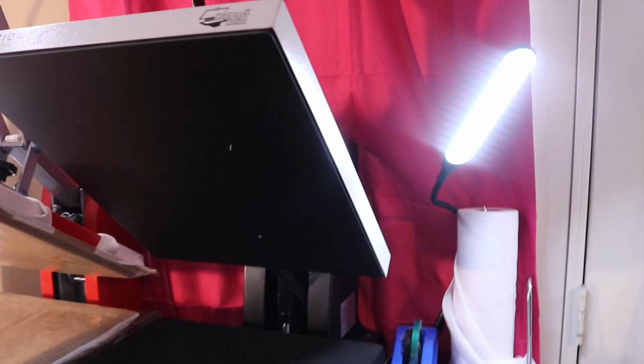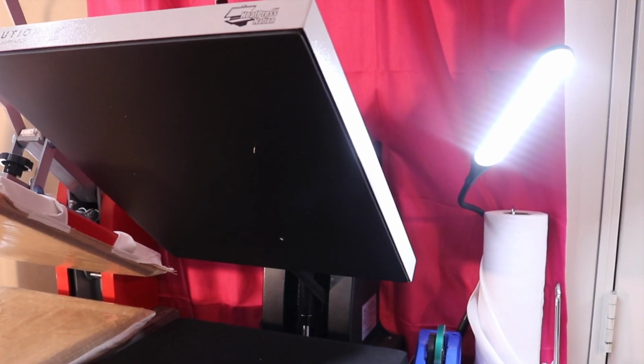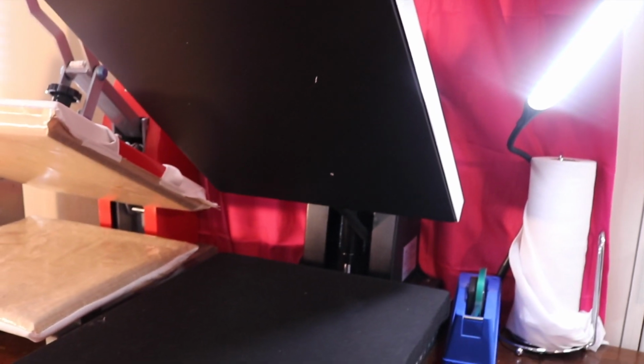This is my Heat Press Nation 16x20 signature series heat press, slide out platen. So it slides out, slide out drawer, and it also does auto open. So after your 15 seconds are up, you don't have to come over here and manually lift it up. It does it for you. Show you a side view.